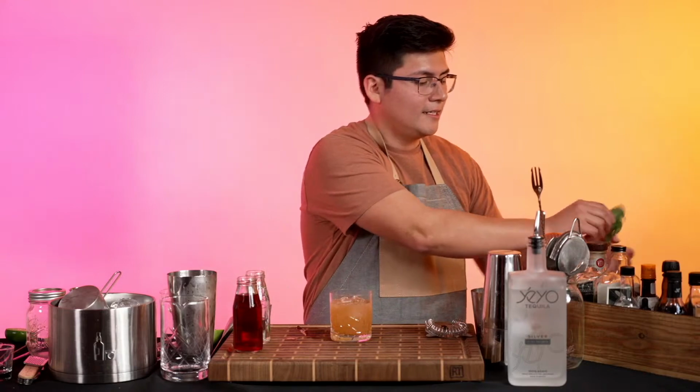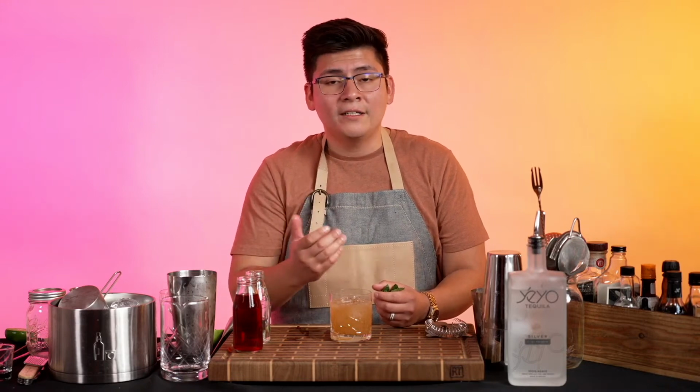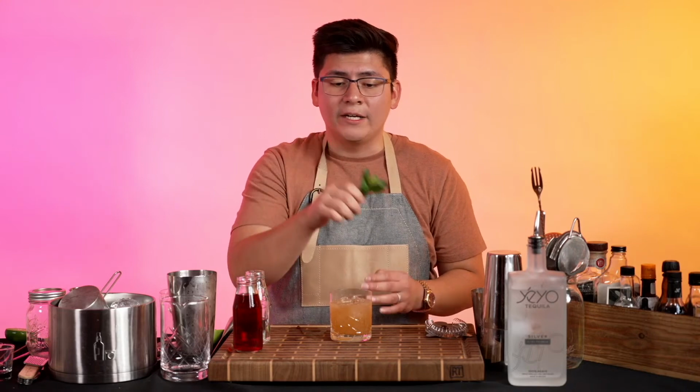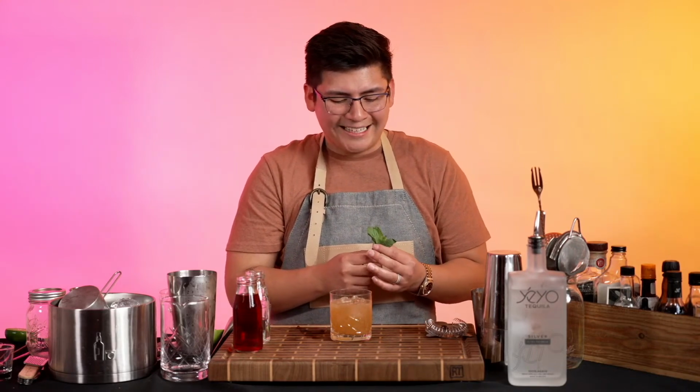And now the last ingredient, which is the garnish. Garnish is very important in cocktails. First of all, it makes the cocktail look pretty, but it also really enhances all the flavor profiles. Now, I have a piece of mint right here. Before you place it on top, there's something that I want you to do.